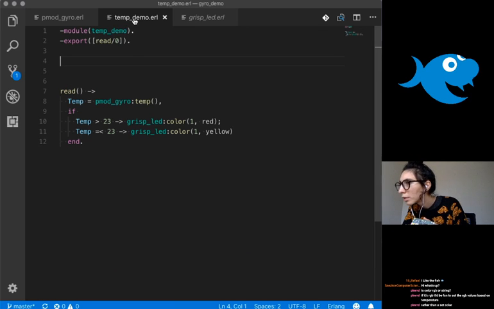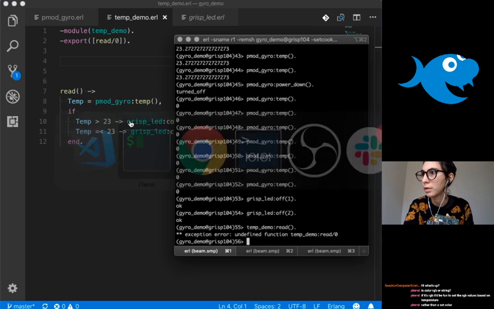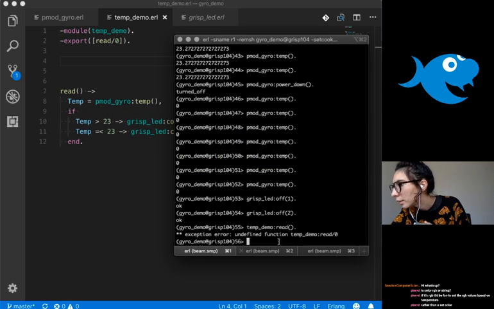That's weird. Let me see. Undefined function temp demo read. So we didn't have any module here, I guess.